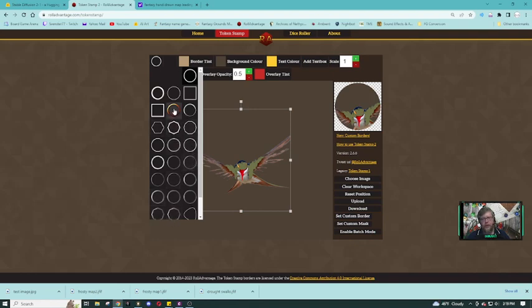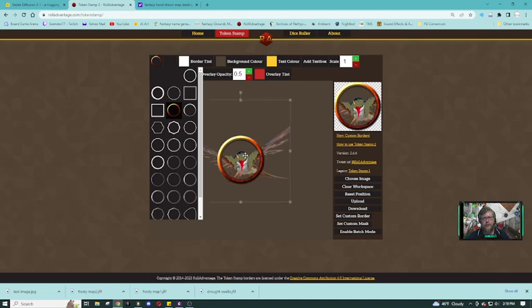So let's say I wanted this cool fancy token. You can see what it's going to look like up here. I'm going to zoom back out, make it a little smaller, make it look more like a bird. There we go. We're going to tilt it a little bit so it looks like it's stacking.